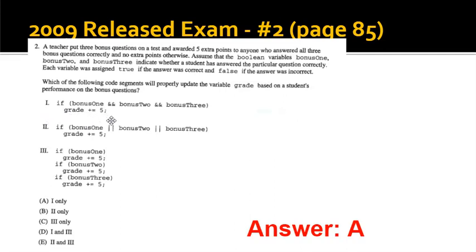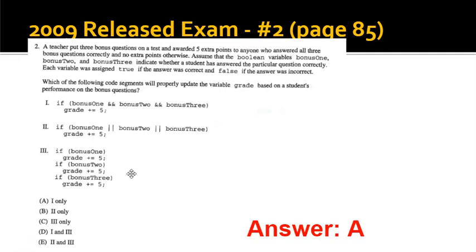When we look at the second one, the ors in here make it true where I only need 1 of the bonus values in order for the statement to prove true. So I get 1 of the bonus questions right, I get the other 2 wrong. This would still evaluate to true, and then I would get my bonus points, which is not what the question is asking. So 2 is the wrong answer and is out. So that would eliminate B and eliminate E.